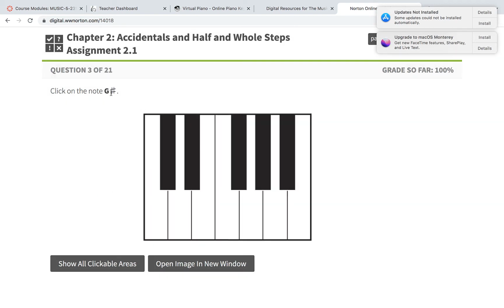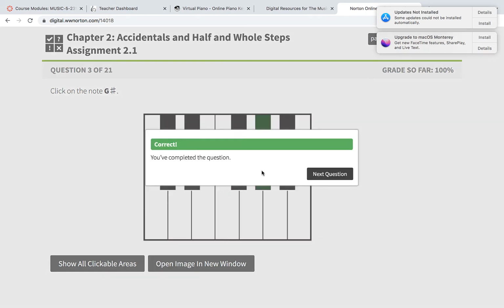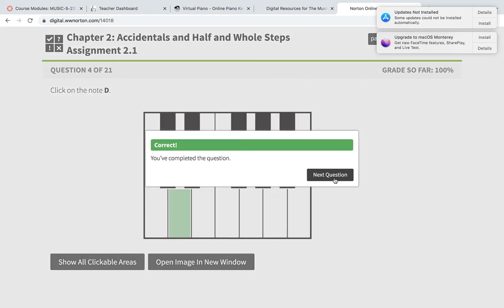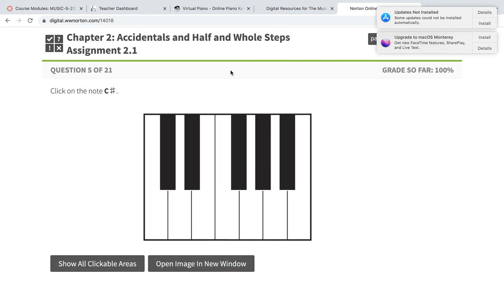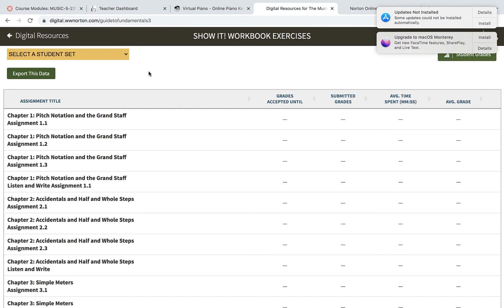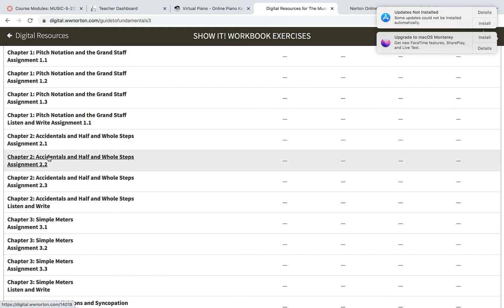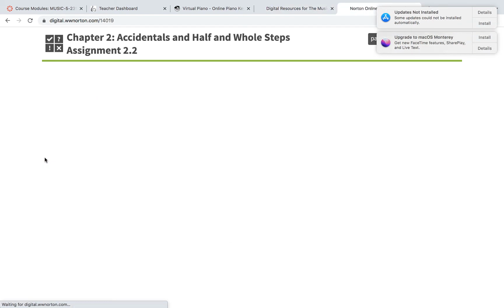All right, where's G sharp? Let's find G. C, D, E, F, G. Here's G. Sharp says go up a half step. Here's G. There's G sharp. Let's do one more. Where's D? There we go. So you see how easy these questions are, all right? So you'll find they will all be like that, and there's nothing in these questions that you won't be able to know after you've watched my video and after you've read the chapters. And then you do 2.2.